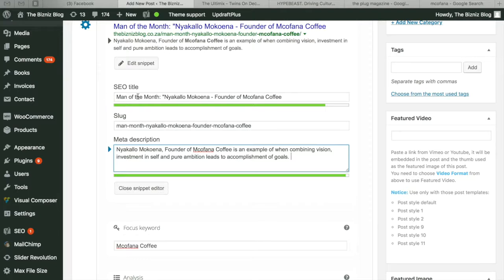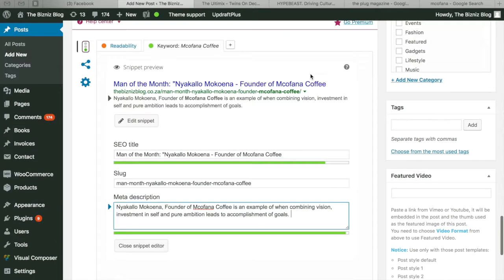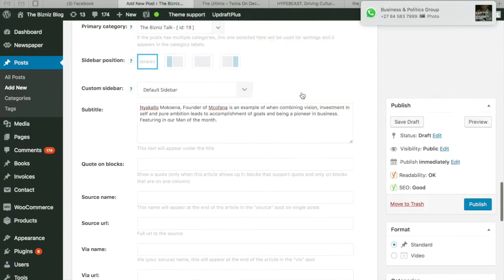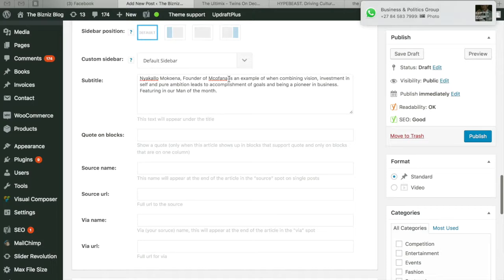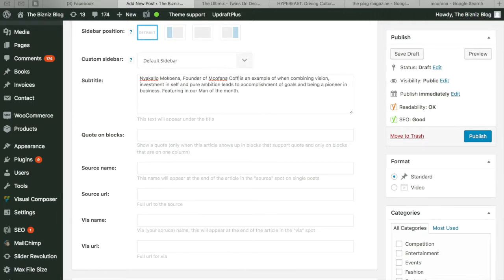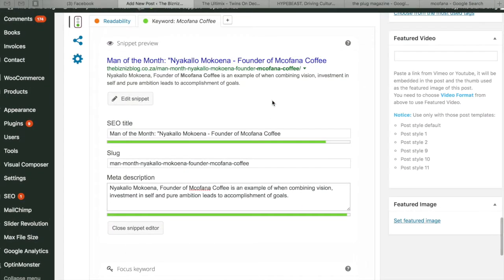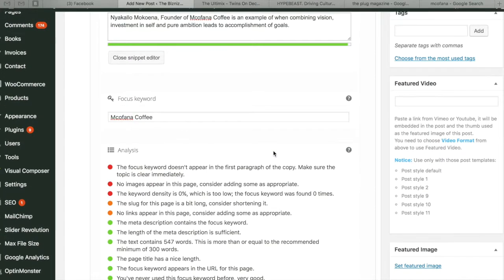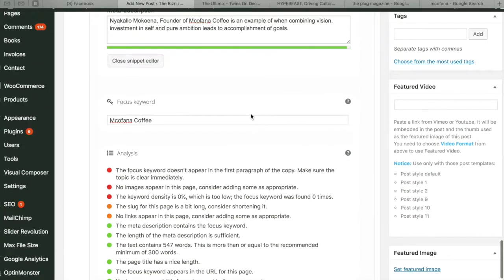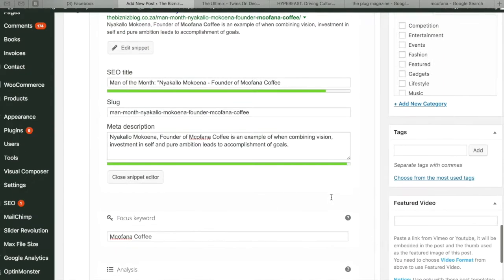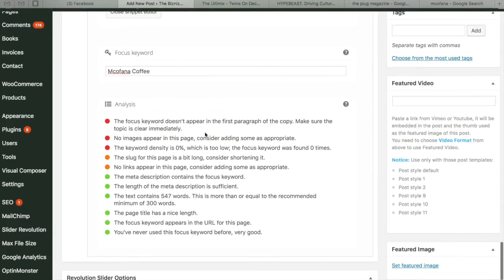So then, just going on, you can see that everything on our Yoast SEO plugin is green, which means everything is good. The SEO title length is correct. The meta description is not too long, not too short. So just make sure that the subtitle of the actual article is also just right in that case as well. So yet again, we're just making sure that everything on our analysis is green and everything is looking good in our Yoast SEO tool. Then just scrolling down, you can see that a few of the factors haven't been changed to green as yet.